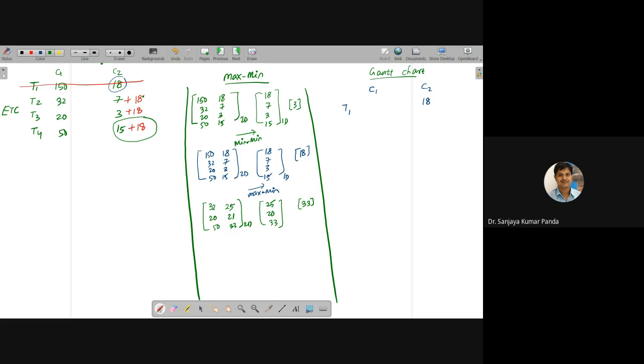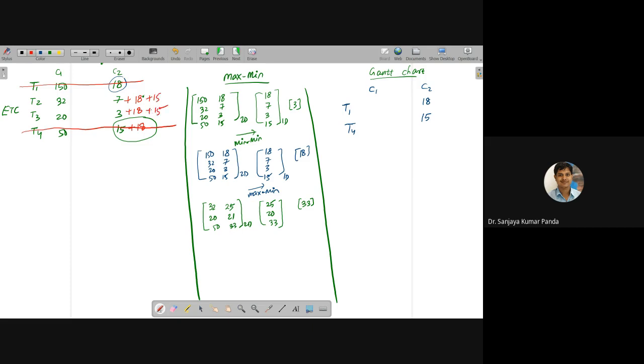So the next one we are going to assign is called T4. T4 is assigned next, and it is assigned at 15 units here. So 15 plus 18, it is going to complete by 33 units of time. Right? Now once T4 is assigned, I'm going to remove it from the task queue, and I will add 15 units of time to the other tasks.